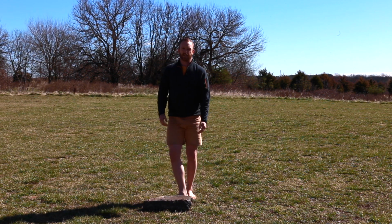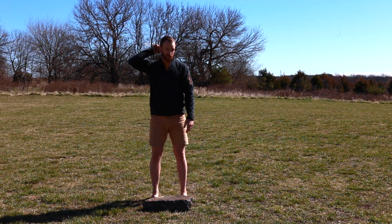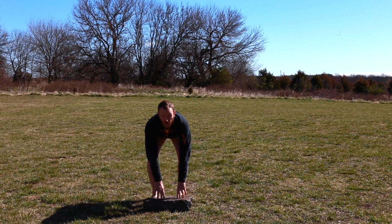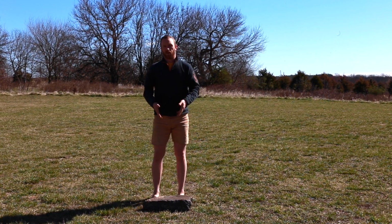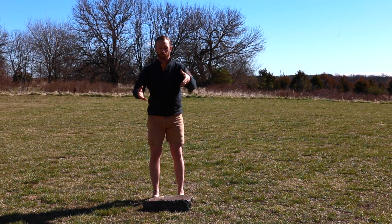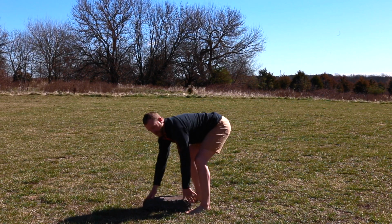So that's a basic deadlift with a rock. If you're used to barbells, it's going to feel a little different because the barbell is a little higher than the top of this rock. So you're going to be in a much lower position. It's not going to feel the same, and the rock is awkward. So you have to play with this rock. I have to grab it pretty far back because I have this big nose that sticks out.